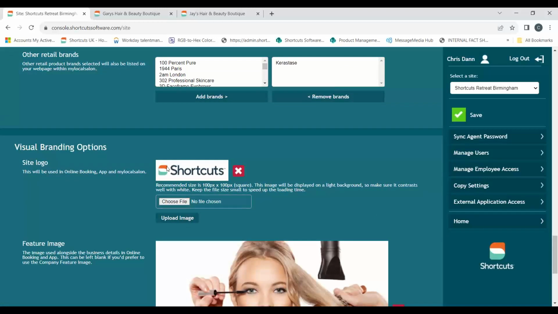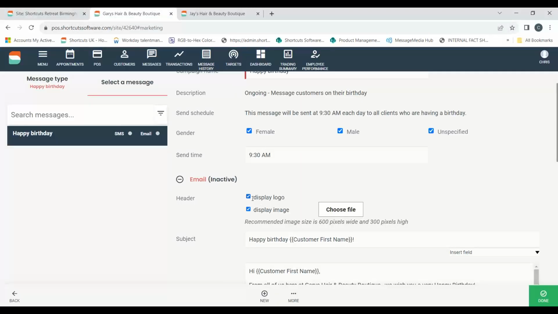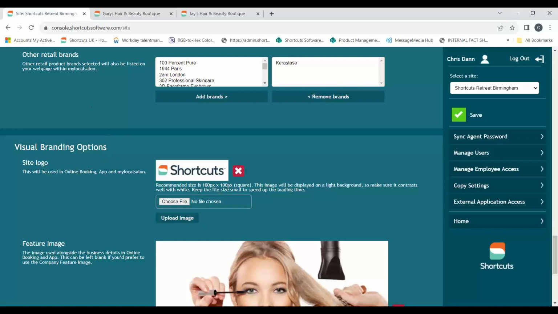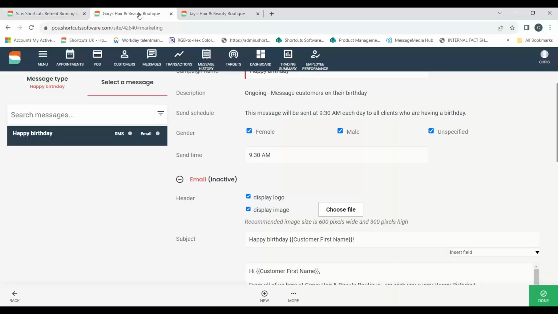So in our site settings, exactly the same as we did with our social media links and personalized fields, just scroll right down to the bottom and just double check that site logo. Just now, apologies, I completely forgot on that last bit to show you the site logo. So that is where your site logo will pull through to. So your display logo pulls through from your site logo just here.